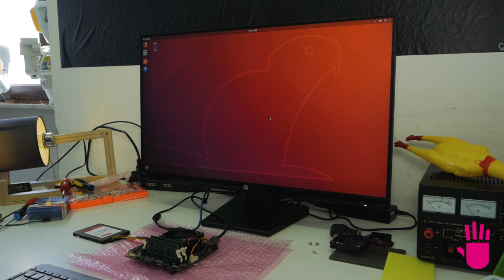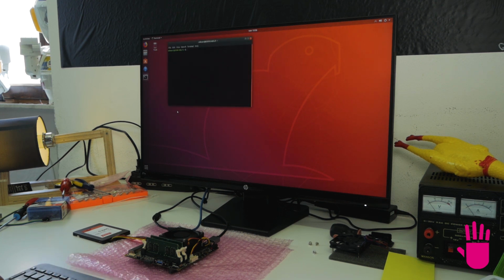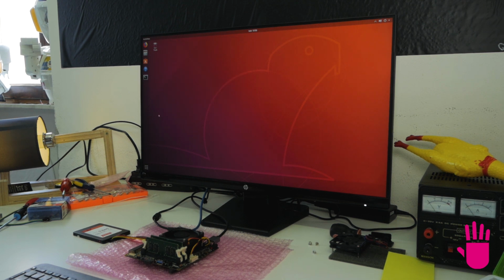Here we are in Ubuntu 18.04, and all the drivers, also from AMD, are directly inside the Linux kernel. The AMD GPU, so everything works right also here, and that's it. We are working on the board, we are testing all the features.